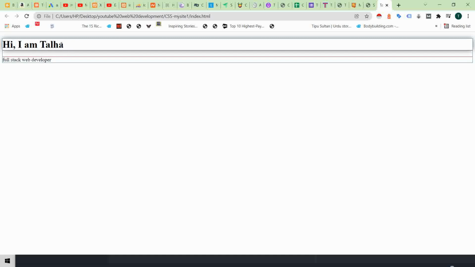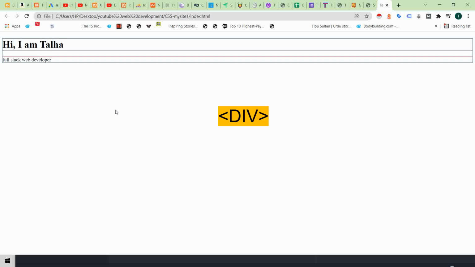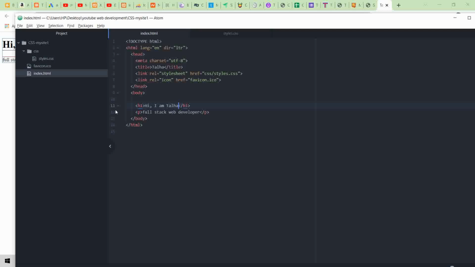Even if we want to move something, if I want to move this into middle portion or anywhere else on my page, what I will do, now you are going to be introduced with a new concept in CSS and HTML in your full stack web development journey, and that is div. What div does is, it is in a form of division. Just ignore the class at the moment. We are not interested in class.